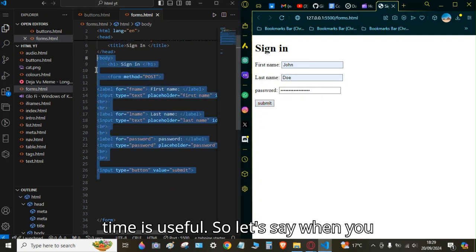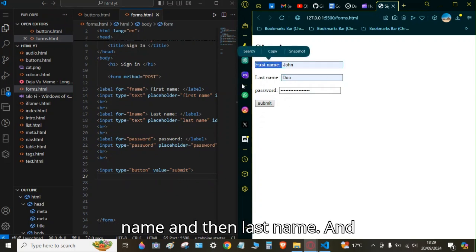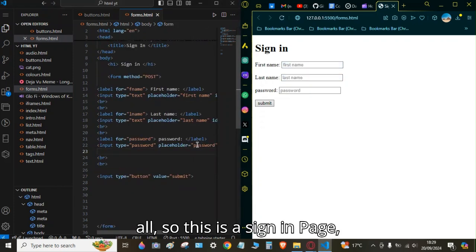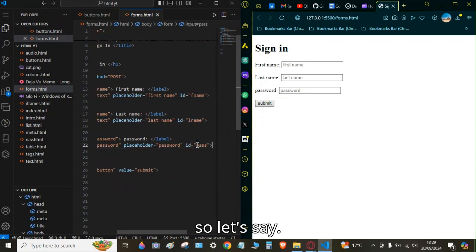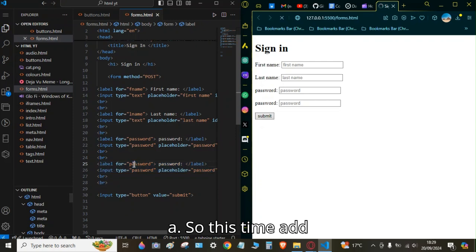This is useful. When you create an account, you normally have a first name and then a last name, and actually, let's add a username first of all, since this is a sign-in page. So this time let's add username.